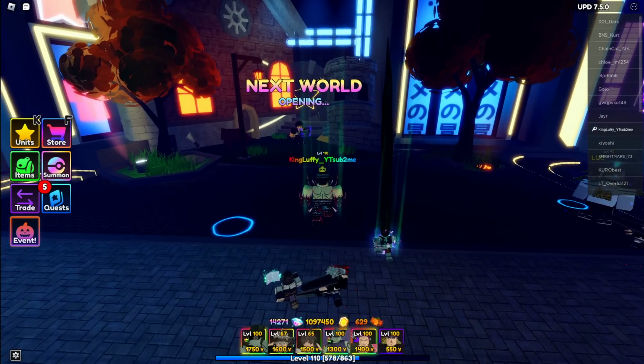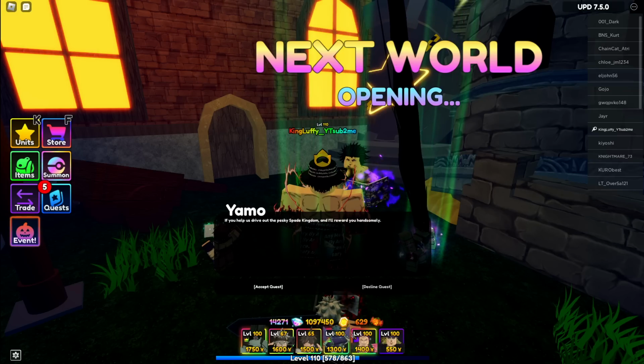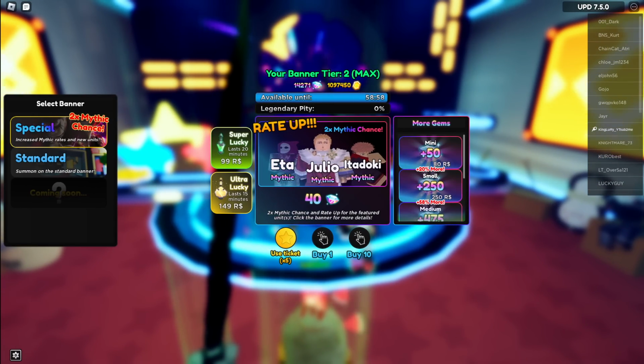And guess what, boys? There is a new unit, man. If you go check over here, you can talk to Yami. Wait, is there also a new secret unit as well? Or let me have a look. Maybe not from Yami, but in the banner, we have Julius Nova Chrono. You guys can see him right here.